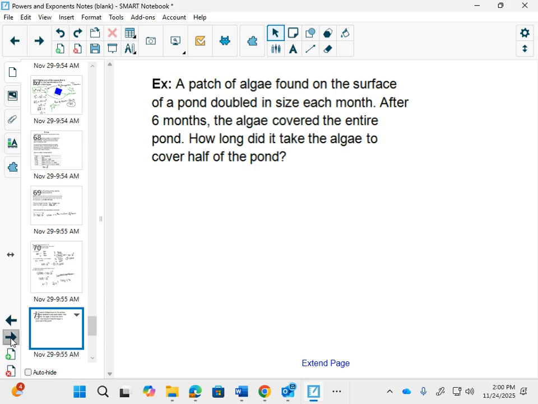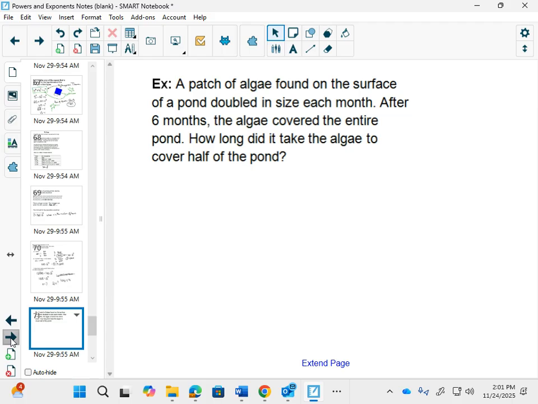So for the next one, you tell me a number, and then you tell me why you think that number is right. Is it 4? Why do you think it's 4? Why should it be 4? I don't know. Okay, then that's a guess. We have to come up with an idea.